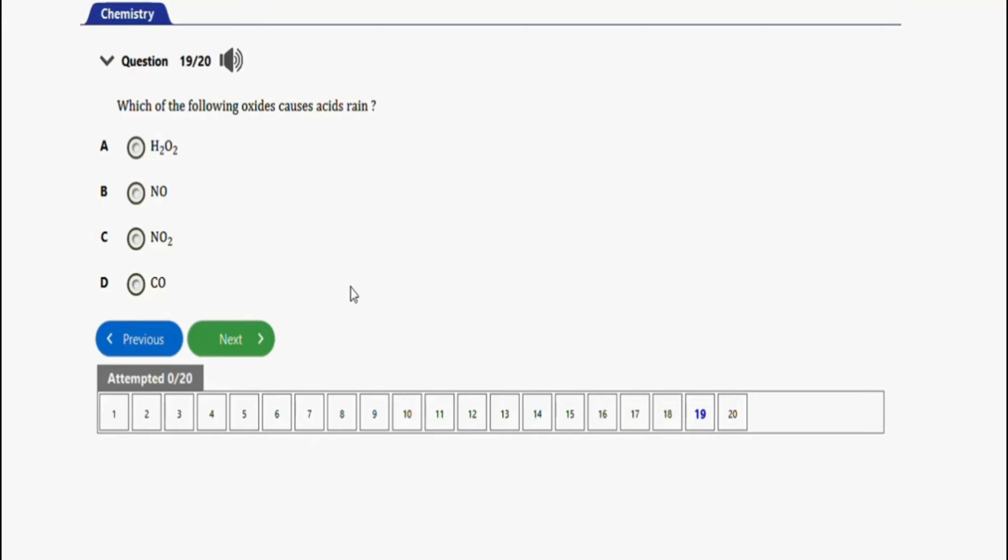The last question before I end this video will be this one. It says bees inject an acidic substance when they sting. Which of the following chemicals could be used to treat bee stings? So it's not ethanol, it's not ethanoic acid, it's not hydrogen peroxide. The right option is option C, sodium hydrogen trioxocarbonate(IV).